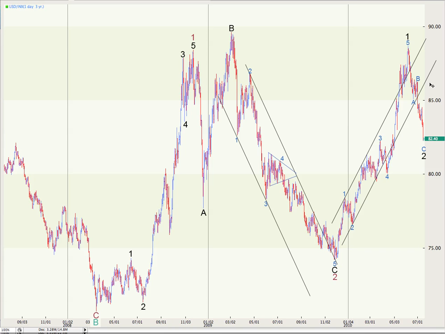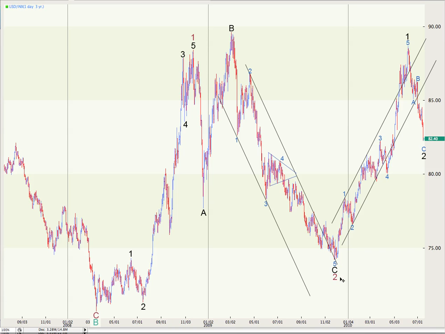A target to the upside for the end of this 3rd wave at primary degree in its entirety may lie about 120.59. That's where it will reach 2.618 the length of this wave 1. The whole of this cycle degree C wave in a few years may take the dollar all the way up to about 141.08, but that's a long-term target. It's quite a long way away from that one yet.